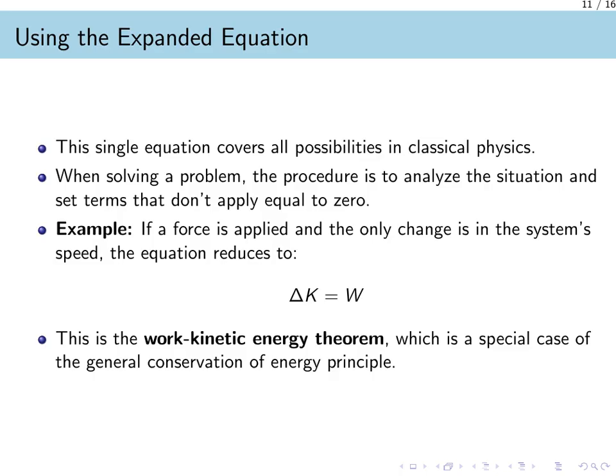For example, if you apply a force to an object and the only change to the system is its speed, then only the delta K term and the W term are non-zero. The equation simplifies to delta K equals W. This shows that the work-kinetic energy theorem is simply a special case of the much broader principle of conservation of energy.